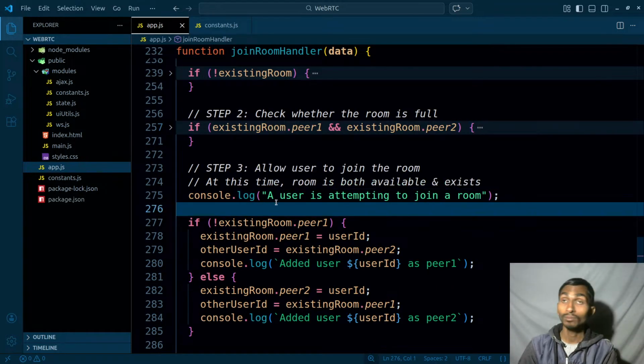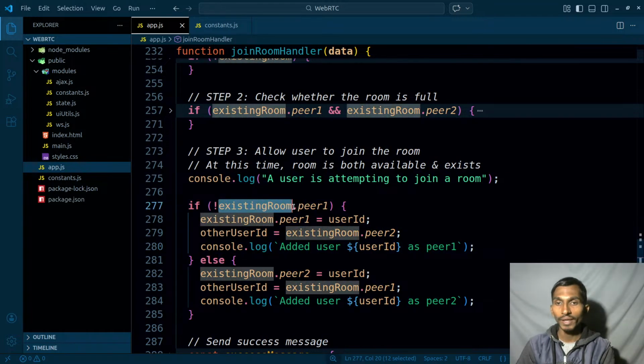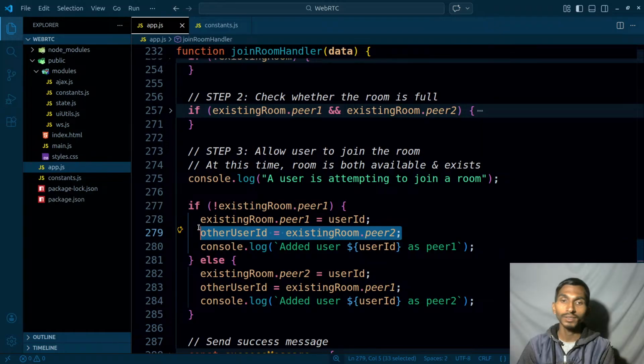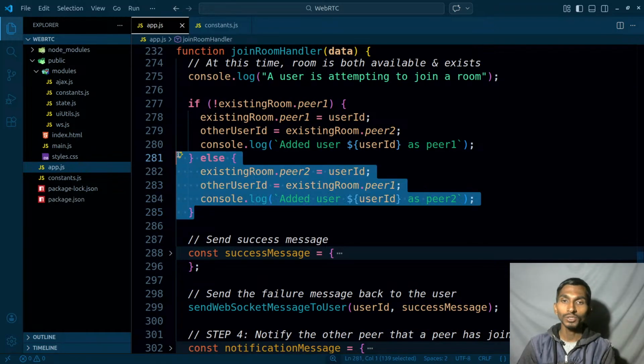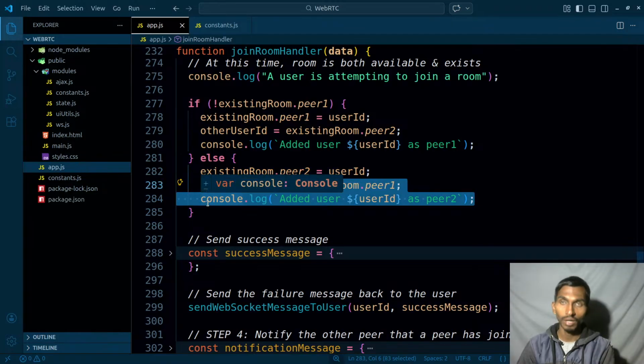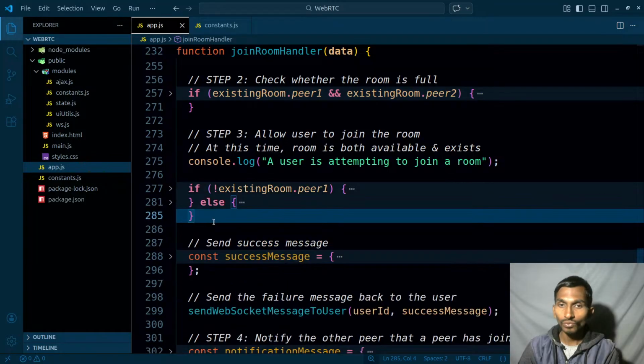And lastly, I'm actually going to be joining the room. If I'm joining the room at that time, that means peer 1 is already there, right? So when peer 1 is already there, I should be getting the other user ID as well. So that's what I'm checking here: if existing room.peer1 does not exist, in that case I will be setting my ID as peer 1, and the other ID is going to be the other user ID. Similarly, just opposite to this, if peer 2 does not exist, that means I will be peer 2, and the other user's ID is going to be the other user ID, as simple as that. So overall these things are done, and let me even collapse this.